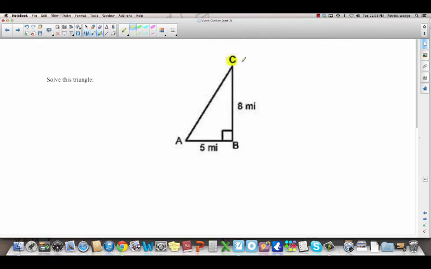We need to find this angle up here, and we need to find this side here. Put a little highlight there. We need to find this side here. What's the name of that side? It's B, isn't it? Because it's across from the B. Now, I don't like how they name this. I wish they'd name this C, because usually we call the hypotenuse C, but it doesn't really make a difference.